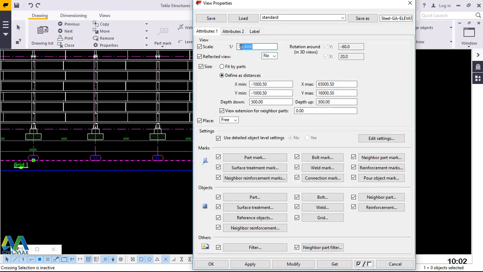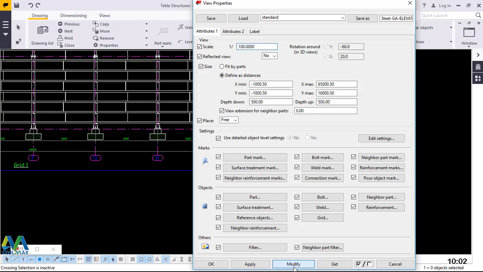First of all, we reduce the scale of our drawing. Just reduce it by 15, so we add 15 to make it 1 to 100. Then go straight and click modify.